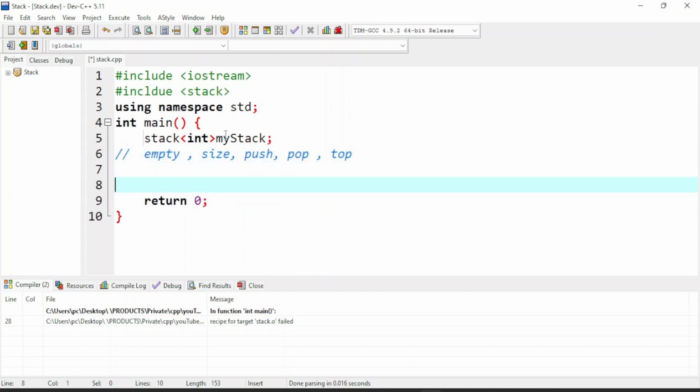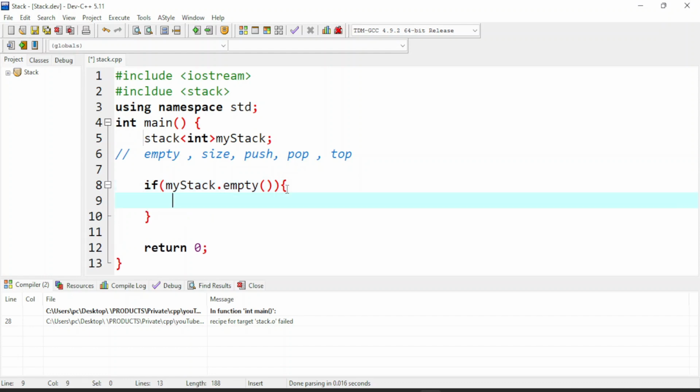So for us to use the empty function, let's check if the stack is empty. For now we've not inserted anything inside the stack, so the stack is actually empty. So we say if, and the name of my stack is myStack, dot empty, calling the empty method upon it.